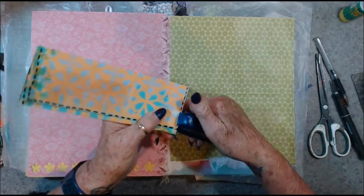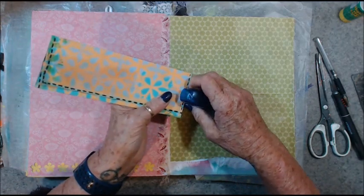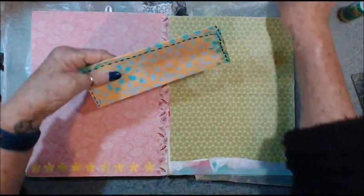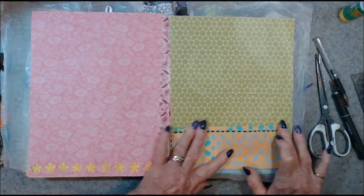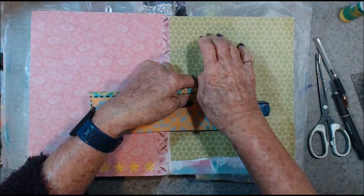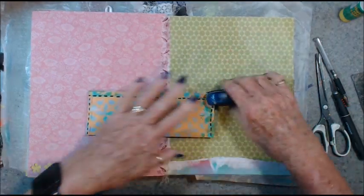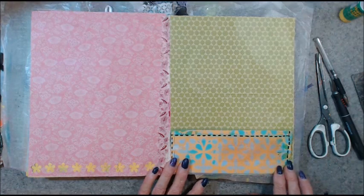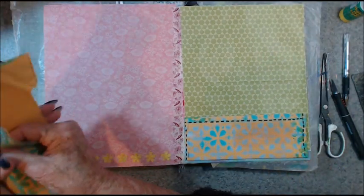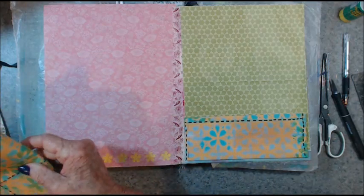Right, I'm back. I just wanted to find my little staple gun here, and I'm just going to staple this end down. Right, I think we're just going to put that there. Oops, better do this side as well, I suppose. Make it a pocket. Right. And it just covers that little bit there. Like that. Right.